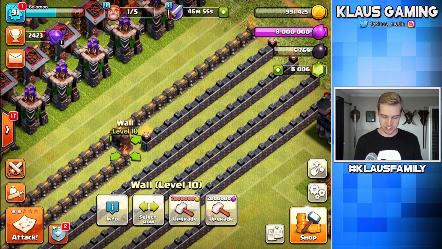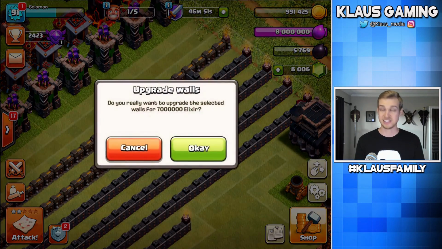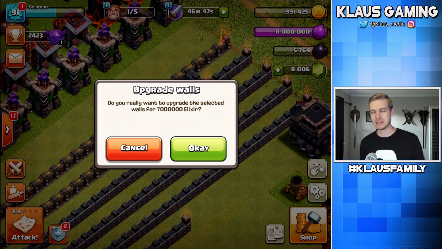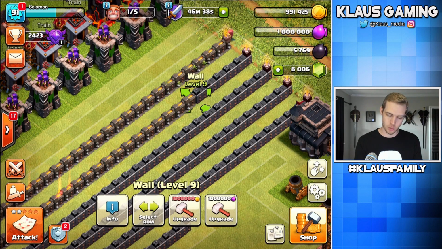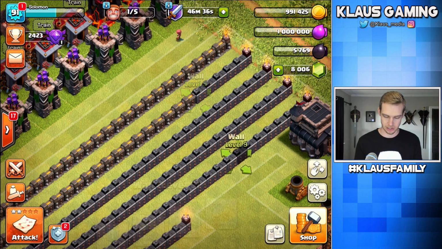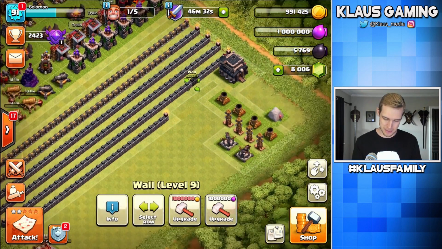But actually, right now, I've got 8 million elixir I can spend. So let's actually spend 7, because you do need a little extra elixir for army. So let's pour in 7 million elixir for 7 wall upgrades right here, right now, in 3, 2, 1, bam. And that puts us at 168 walls to go, which is still 168 million loot. That's a lot of loot.